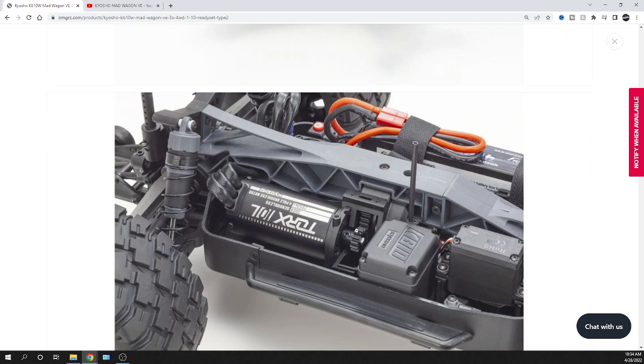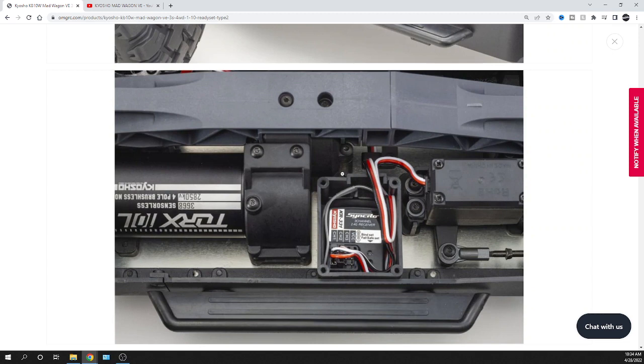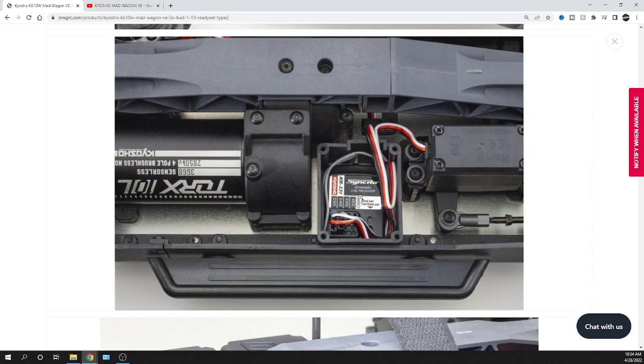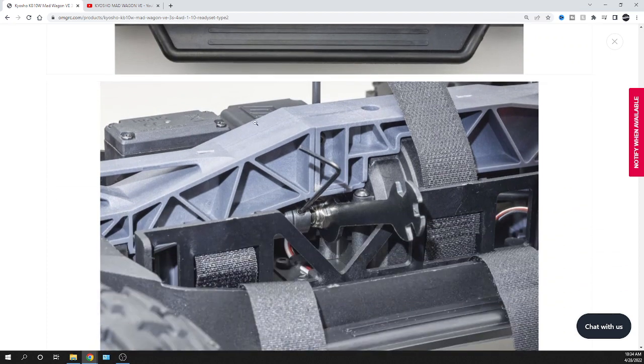We can see right here, it does have a front and rear differential, and then the center differential is a slipper clutch, and they'll show you in the picture here that you can make the adjustments for it. So I think you're going to have to take this little cover off and you can do it. But there we go, our receiver sitting in there. It does have a cover that goes over that. And a 2850 KV brushless motor. There you go, the four pole. It's really nice.